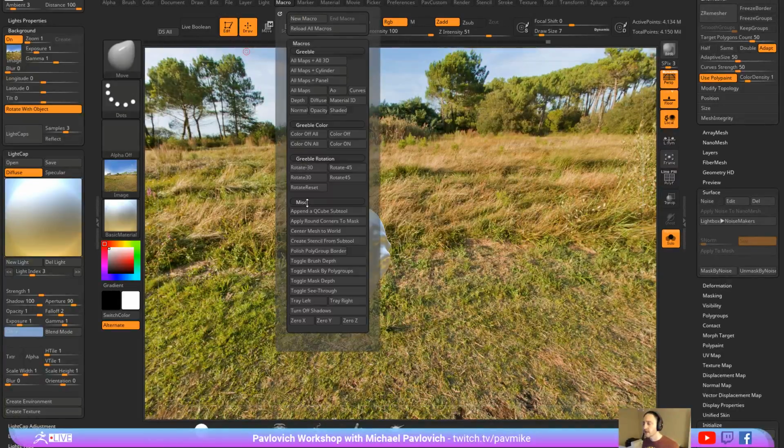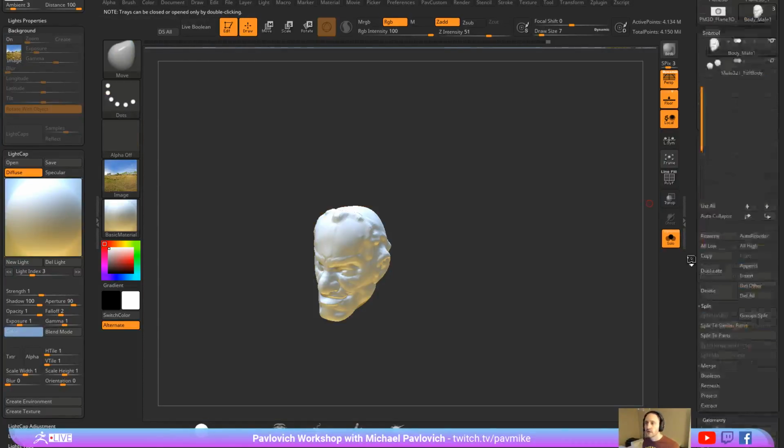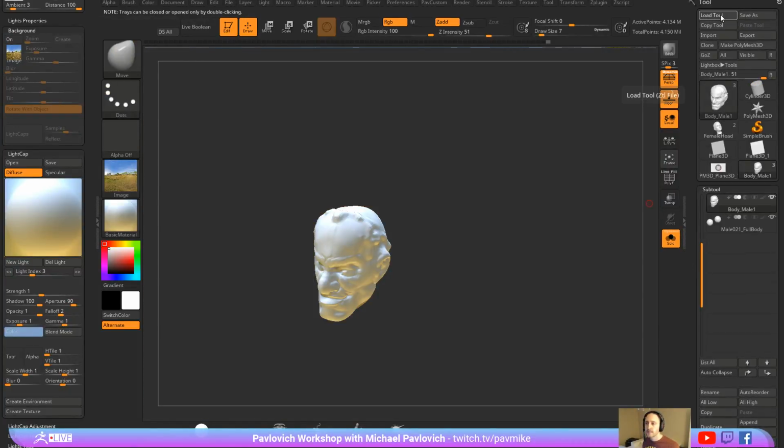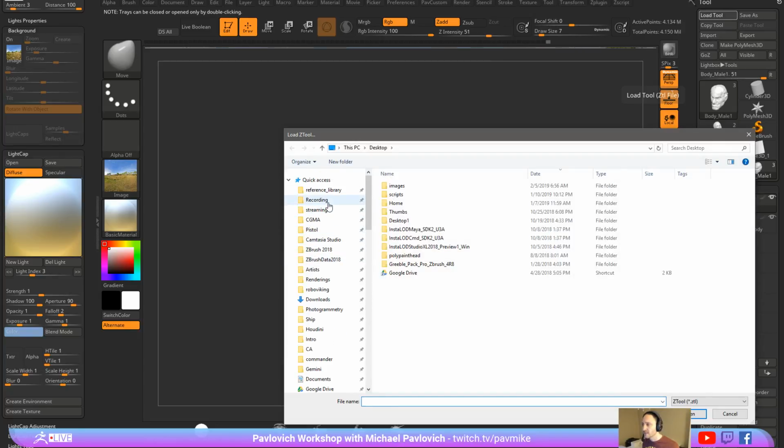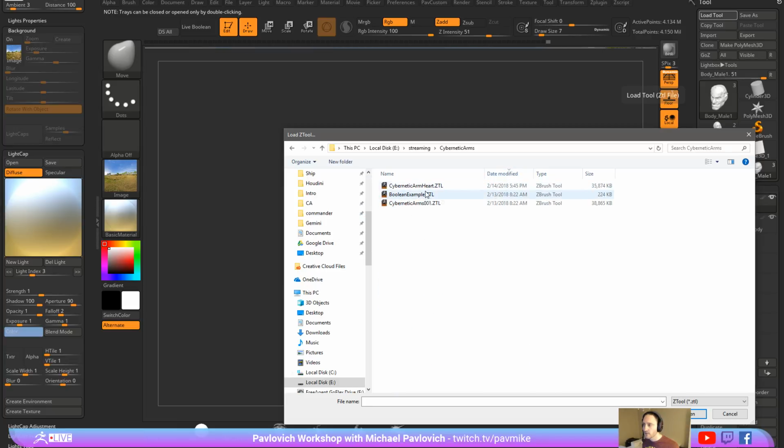It's a lot easier sometimes, especially when you're doing product rendering, to just go through and render in Keyshot. We can do that real quick if you guys want. Let's see, turn off shadows here. BPR. There we go. So anyway, if we were so inclined, we could load up something. Have I demoed anything recently that would work? Oh, Earthworm Jim. I did cybernetic arms. I think those will work.